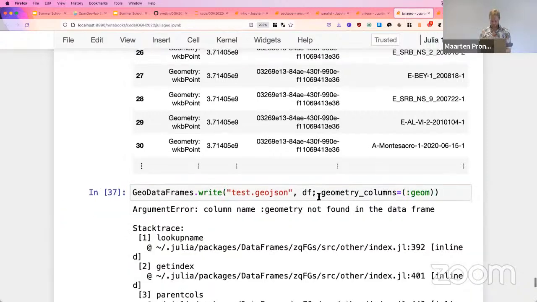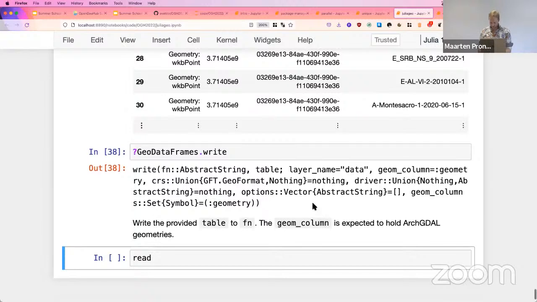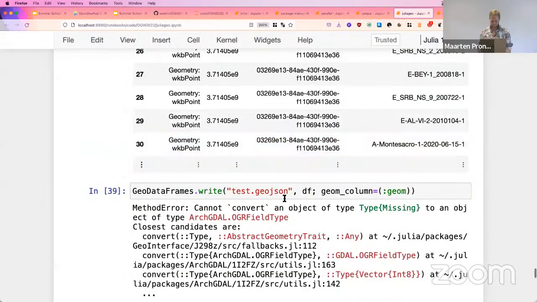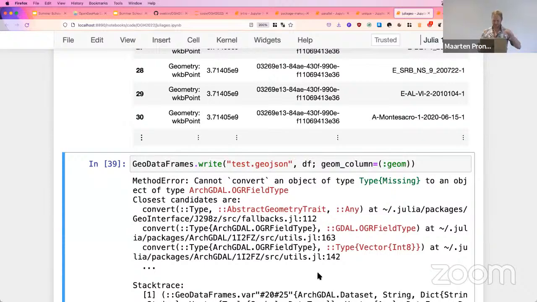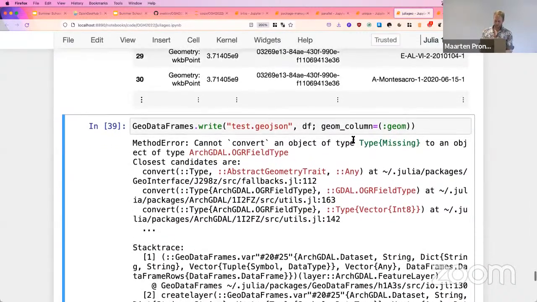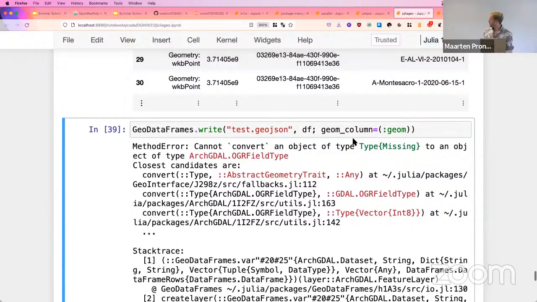This? That's not what I said. Yes. Geom columns with an underscore. Like this. This is, by the way, not supposed to happen. We can support missing data in GeoData.